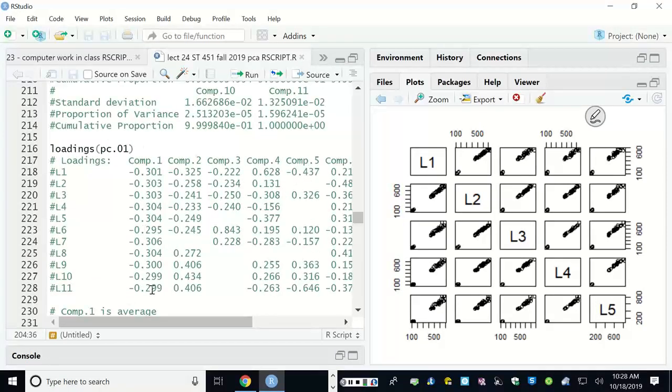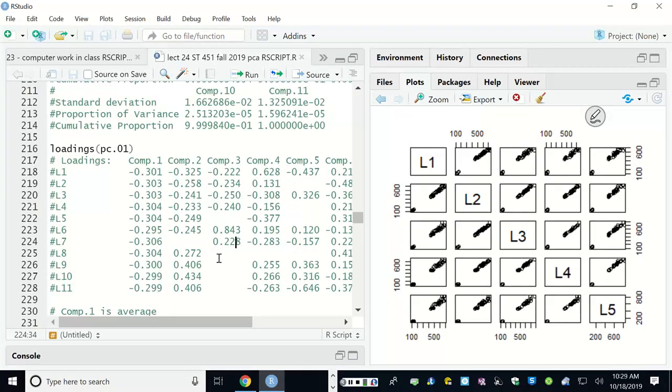Looking at the components that are on there, they're all kind of the same coefficient. They turn out to be negative in the computations, but they're all about the same. So if you took a weighted average of these things, they're kind of the same scale. The measurements are not so much different from each other, and this would suggest taking about an average of those. It's easy to tell somebody to take an average of all your 11 measurements. It's kind of difficult to tell them to use these particular coefficients, but it's pretty close to an average. So principal components would suggest we take an average.